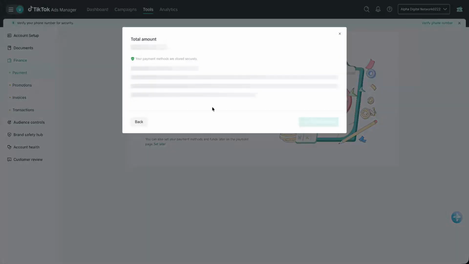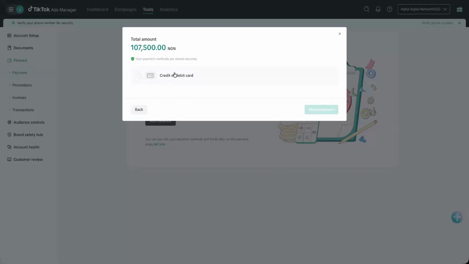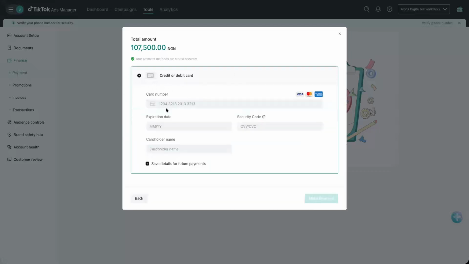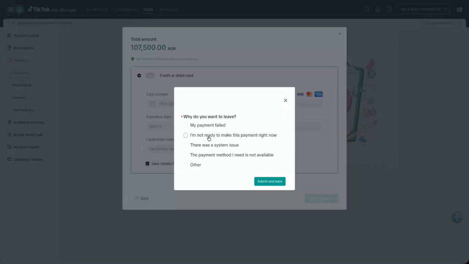And once you click on confirm, this dialog box pops up, and this is where you are going to add a card. So for now, it's only the card option that is available. There's no option to add other payment methods, like bank transfer and the rest. So it's card. You just add the details of your card, and then go ahead and click on the make payment option, and automatically this amount will be deducted from your account. When the VAT is removed, it is only 100K that will be available to be added to your funding account.